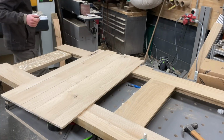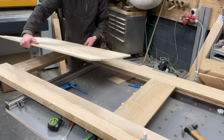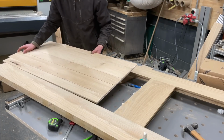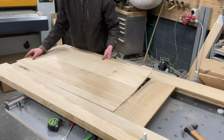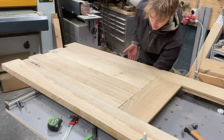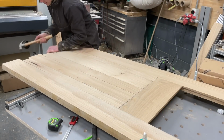Now I agree, this is a bit untraditional, the way we're putting these panels in, not slotting them on the edges, etc. But time is of the essence here. We've got so many doors, windows, glazing, a workshop to build and orders to fulfill, that I thought ahead about what was going to happen with the resin. And basically the resin, when it's been poured, is going to form the seal and the structure of these panels.